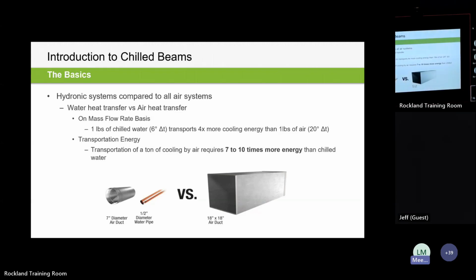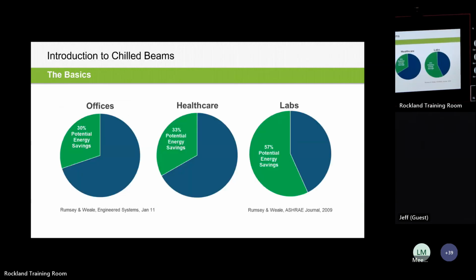Okay, won't spend much time on this because Matt had mentioned it in the earlier session, but essentially the core benefit in concept with the beam is that we're shifting all that energy transport over to the water side and not using large air duct shafts to move all the energy throughout the building. So it's more effective in that sense. Moving on to how that relates to savings.